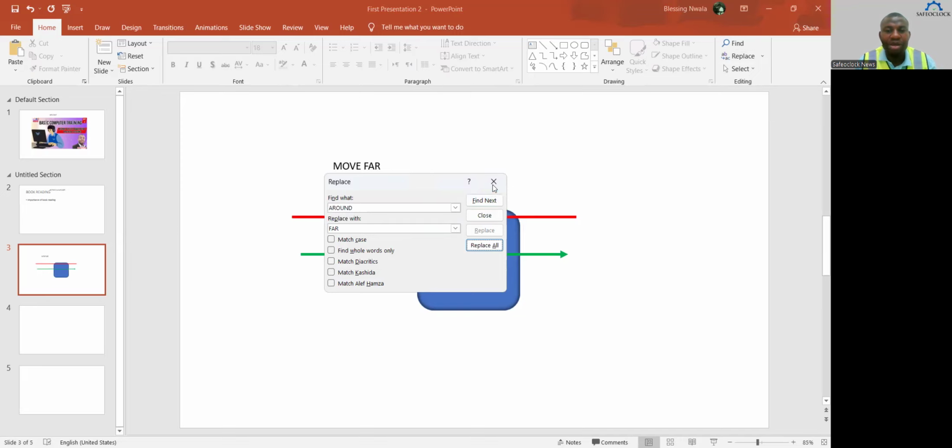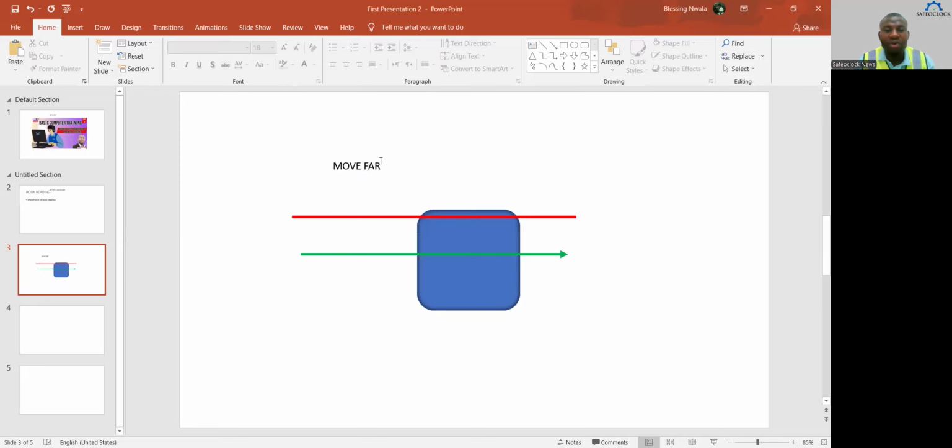So this can be used in a situation whereby you have a lot of slides. Maybe you have 10 different slides and a particular word that you have been using, maybe a company name. You want to change the name of the company to another thing.